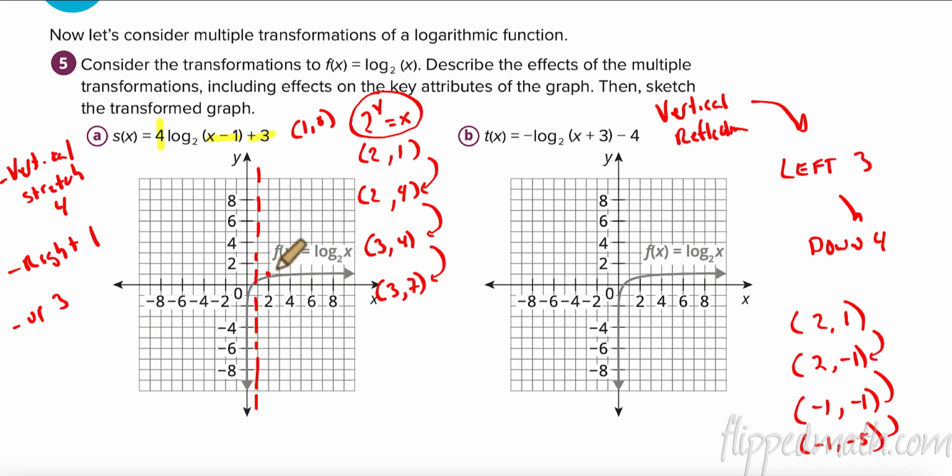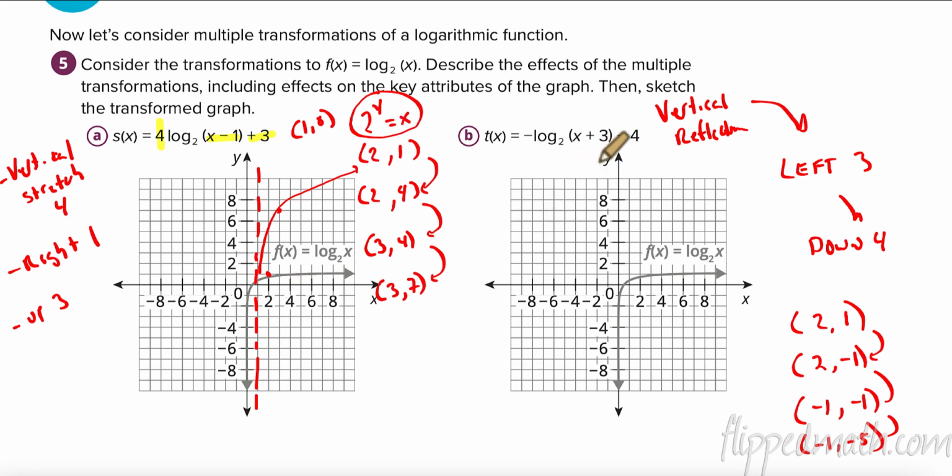Now, again, they screwed up, but we're going to translate that graph. All right, so the first thing is vertical stretch of 4. Vertical is a y, so stretch it by 4. Now I'm at 2, comma 4. I'm going to go to the right 1, so that's an x. 2 plus 1 is 3, so now I'm at 3, 4. And then I'm going to go up 3, so that's 3, 7. So I'm going to go up 3, up 7, somewhere here, all right? And, I mean, the graph is going to look very similar. It's just going to go up 3, 7. It's going to flatline. Well, no, it's going to stretch, right? So I'm stretching it a bit. When I stretch these, instead of it being flat like this, it's going to go up a little bit faster, isn't it? All right.